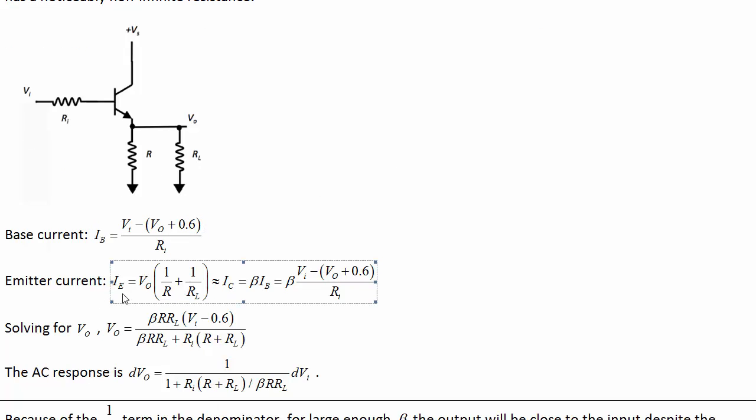So the emitter current we know is beta I_B, or beta times the base current expression that we got up here, but it's also equal to the emitter's load line. So now we've got an expression for that load line in terms of the base load line, and that's great because we've eliminated the emitter and the base current from our expression and come up with the output voltage after solving. This is equal to this expression, which depends on beta.